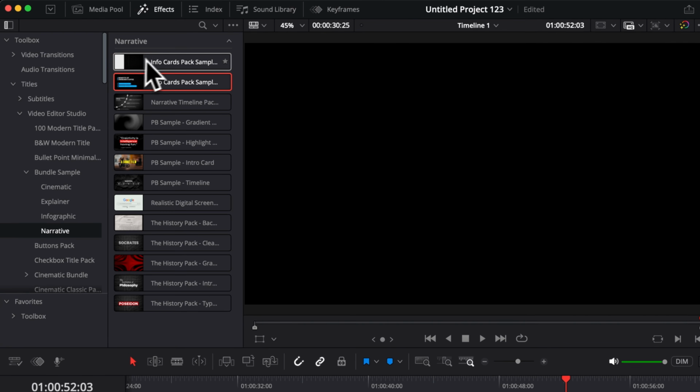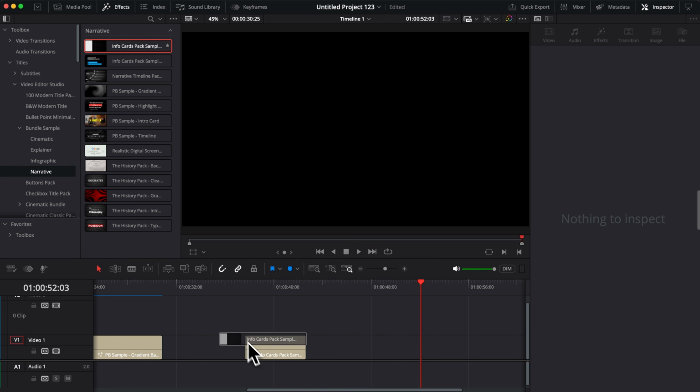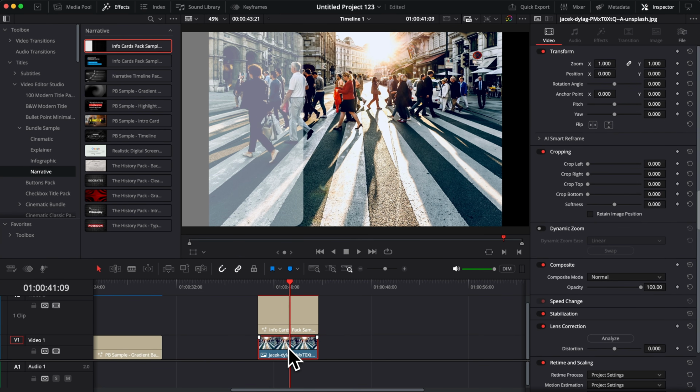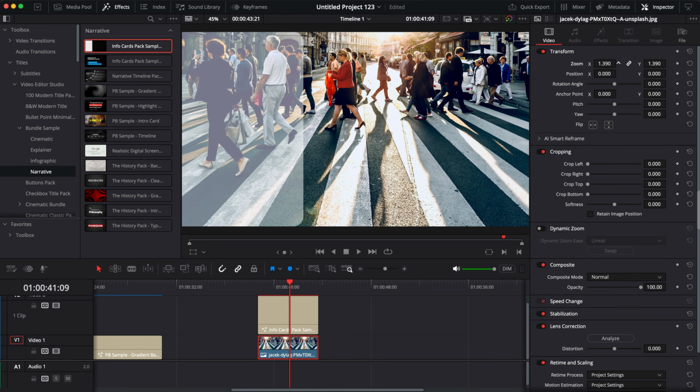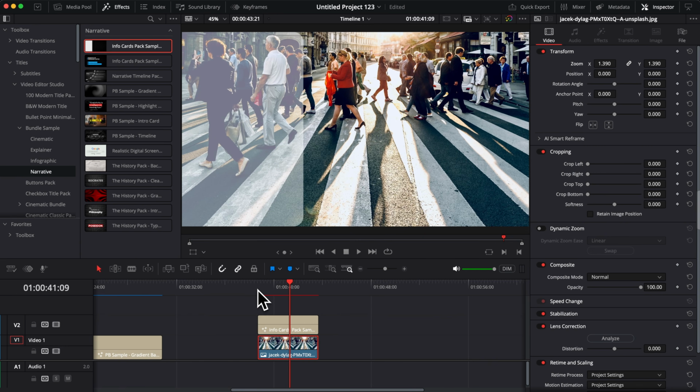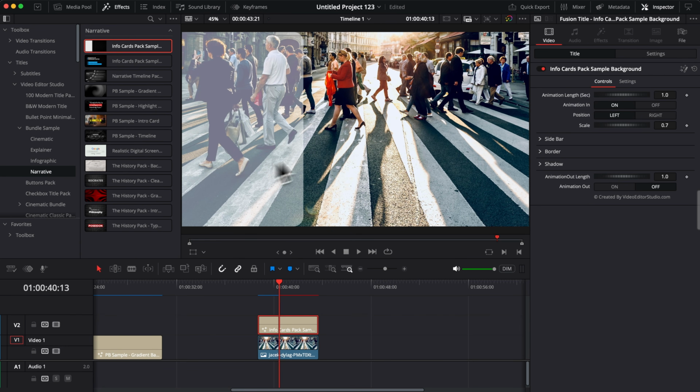This specific title is meant to be used, for example, here with the info card. So, for example, if you have an image or a video in the background and you want that to pop up a little bit more, here I'm just going to increase the background. Here we go. Then we're going to have that asset here, info card pack sample, which is just like a slide right here that can help you create separation with your background.